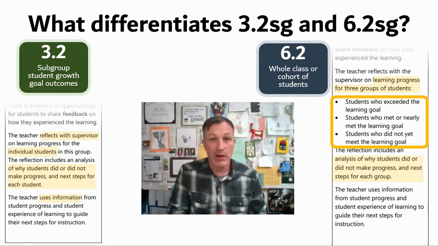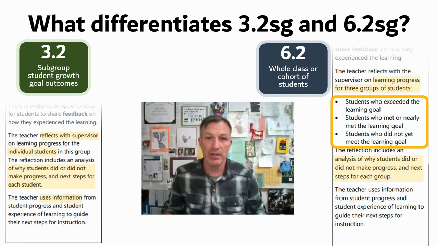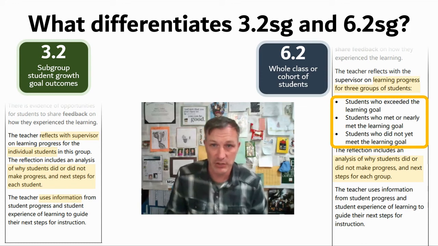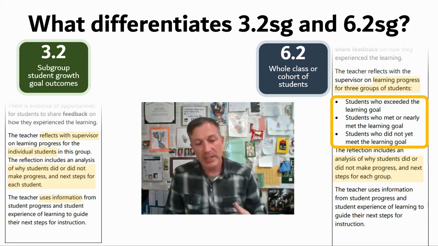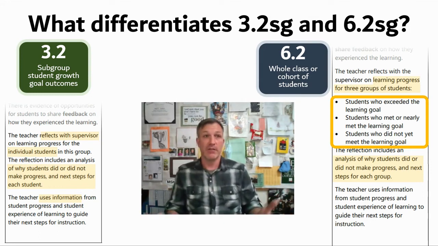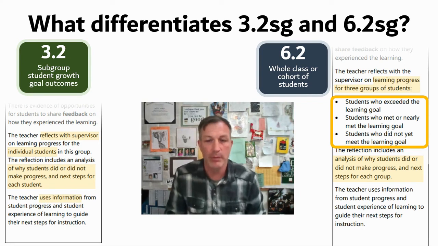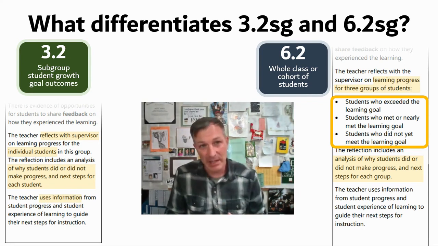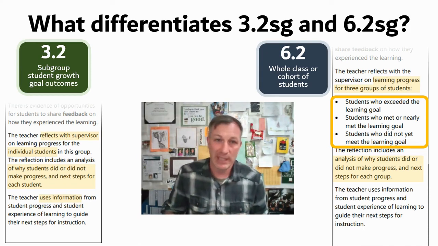And it's not about how many of our kids made progress. It's about how do we analyze the information from our kids in order to use it to make instructional decisions. This really empowers us as teachers to not feel like we have to set goals that everybody can meet out of fear of not making our student growth goal requirement. This really focuses on how do we examine the data when we examine student growth in order to inform the work that we do with kids.